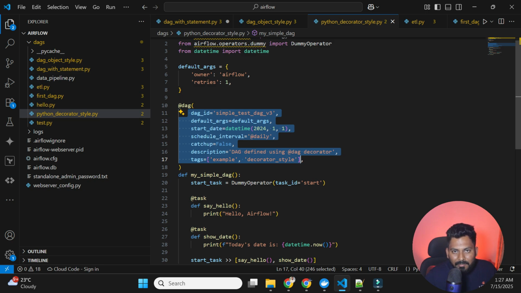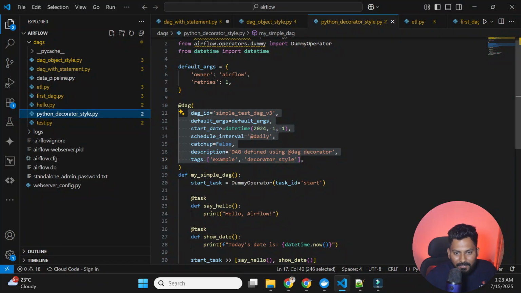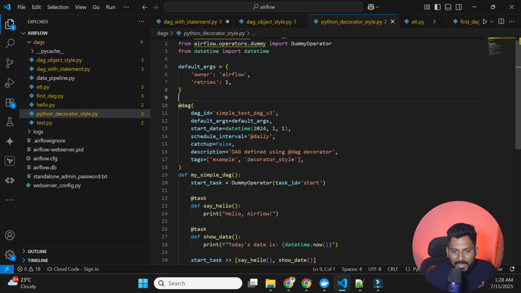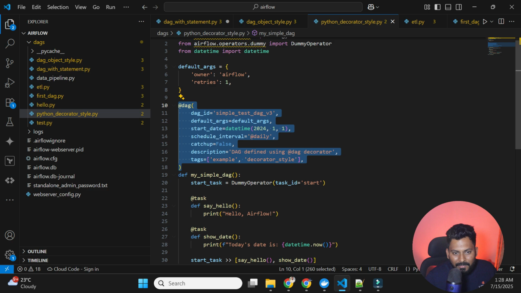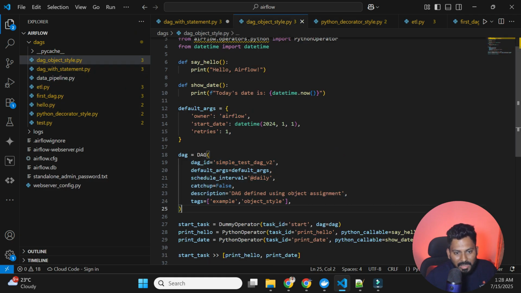Now the major important point. Once you have created your DAG definition file, which is your Python .py file, how do you load your DAG? Once your DAG is loaded, it will be available on the Airflow UI. Loading a DAG is very simple. Once your DAG definition file is ready and the DAG definition is available in any one of these options, either with clause or object style, it will be available on the UI if there are no syntax errors.